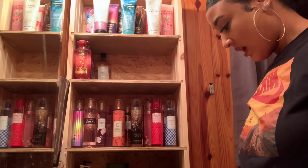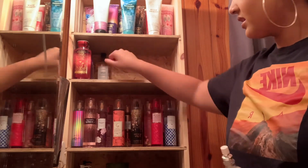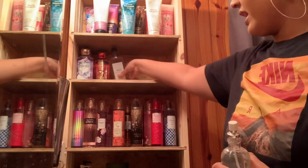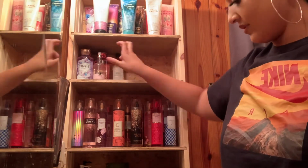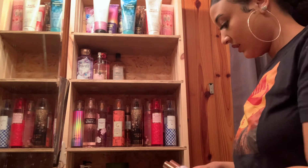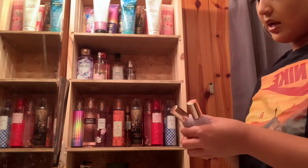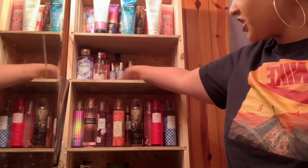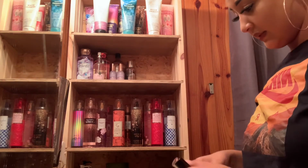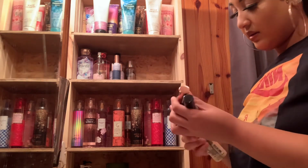I'm not really sure how I want to put the rest of this stuff. Okay, that's gonna bump me, so I'll probably put this one right back like this and then add that one there. And then I think I had those there. And I'm just trying to sort stuff out. Put that there. So honestly, I'm not changing much. I just feel like it needed to be re-straightened up because, you know, I won't use that one much.